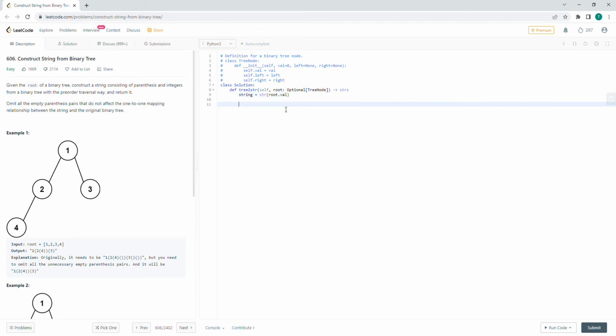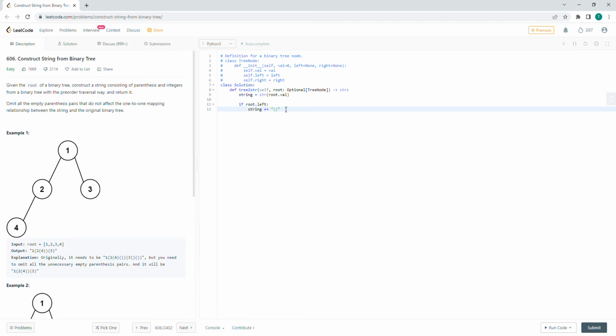So if the root has a non-empty left subtree, then we want to basically do the following: root.left. We want to traverse through the left node, through the left roots of the tree, and wrap everything it returns into parentheses. So that will be something like string, and we're going to concatenate it with the following.